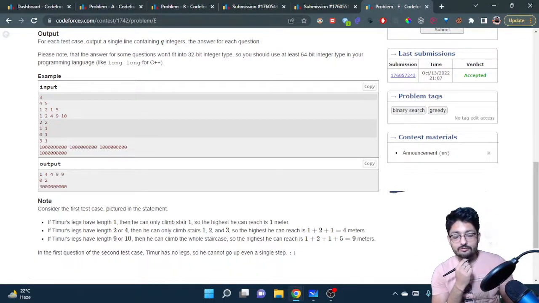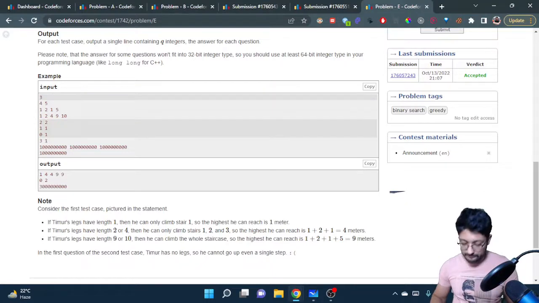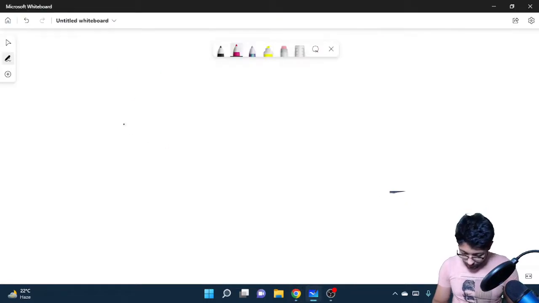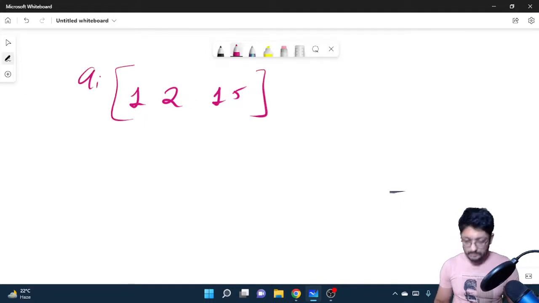Then why binary search? Let's take the example of the first one: 1 2 1 5 is a_i. First you have to draw out this case. Let's say the first one starts from 0.